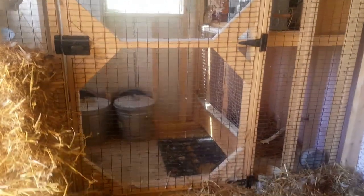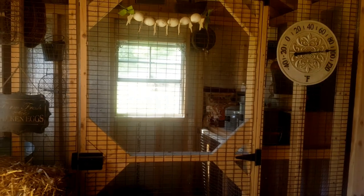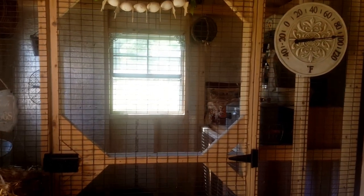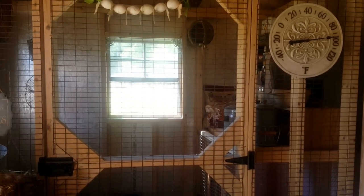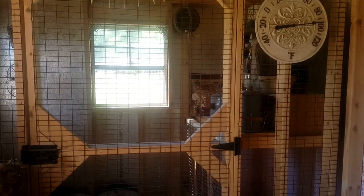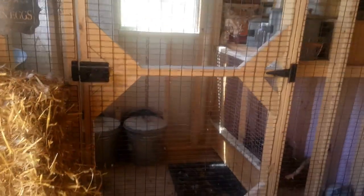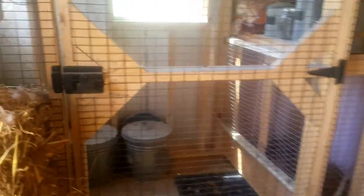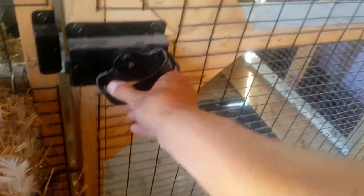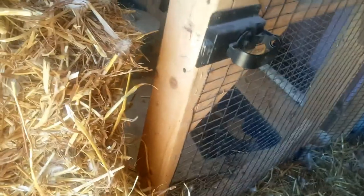It's 8x10, and I had maybe a quarter or a third of it blocked off as a storage area, which I'm really happy with. In the winter, I put clear plastic up over the wire to keep more of the heat in the coop side and kind of insulate it and cut down on the dead air space, which worked really great. The only thing I would change is this door opens out into the coop. I would have it open in, because in the winter when I have a deep layer of straw, it's kind of dicey to get the door open.